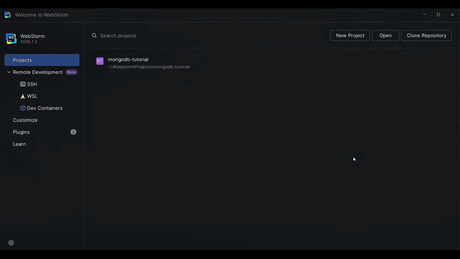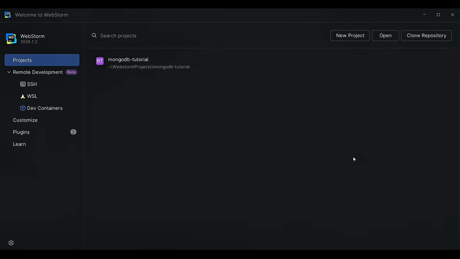Everything up to this point has been individual concepts and tools. Now we're going to bring it all together and build something real. We're going to build a REST API with 5 endpoints that creates, reads, updates, and deletes tasks stored in MongoDB. This is the core pattern of almost every backend you'll build. Master this and you can build basically anything.